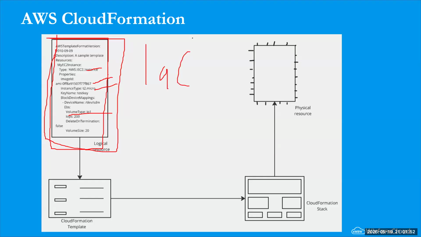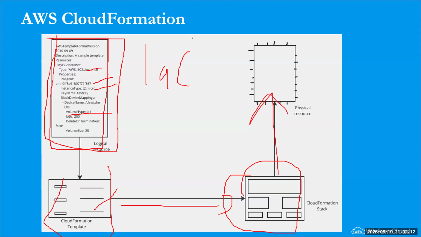Once I write it, I give it to the service called CloudFormation, right? The way I'm writing and presenting it is called a CloudFormation template. When I give it to the CloudFormation service, it creates what is called a CloudFormation stack, and that stack goes ahead and delivers your resources. So infrastructure as code is just the definition of how you can provision resources without doing so manually. I don't know if I'm answering your question, Hilda, or you can ask.